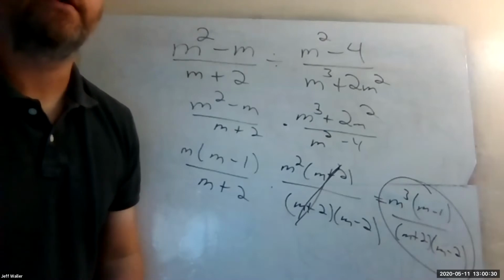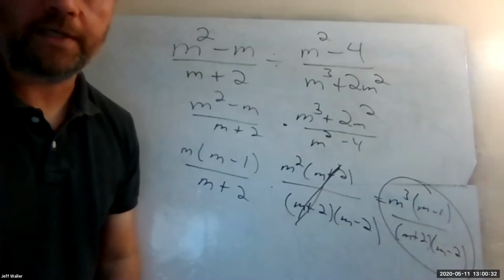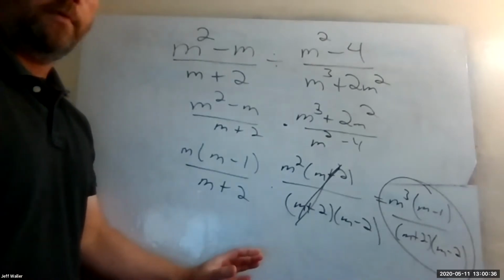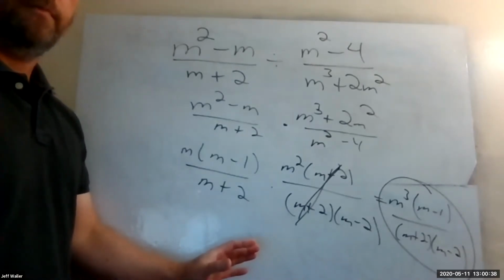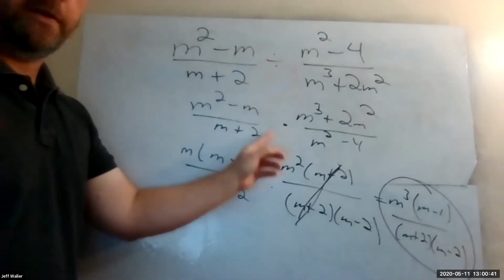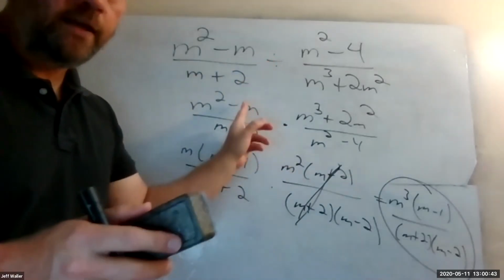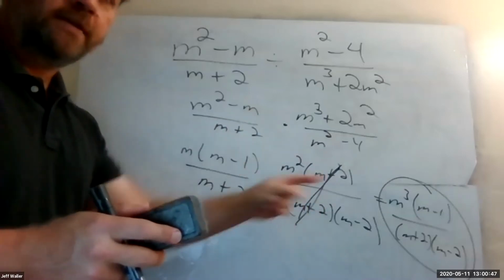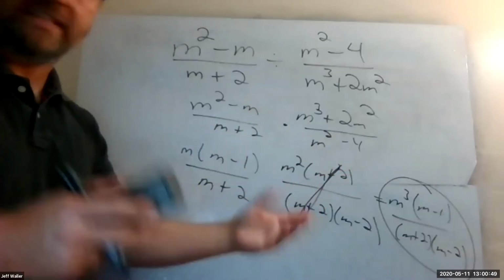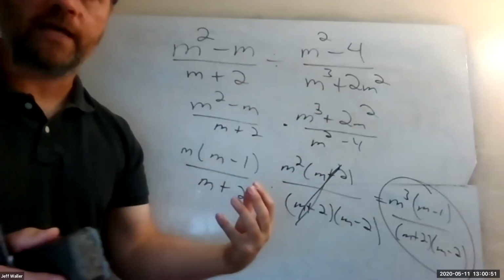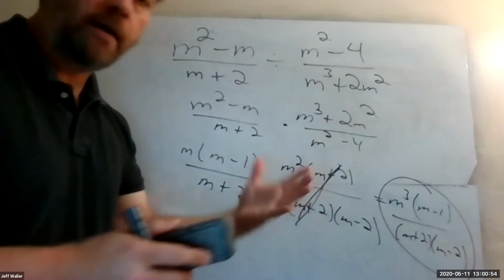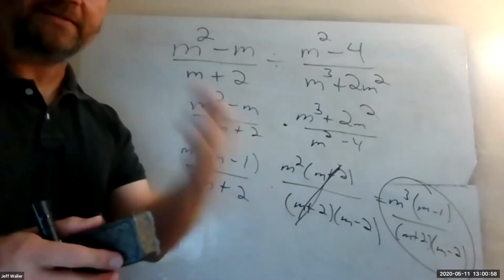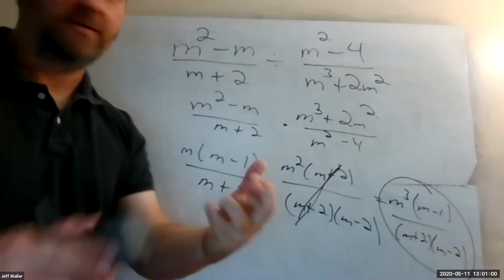So let's see. One last idea, and then I want to take a look at that handout. So it really is, division becomes multiplication. We know that about fractions. And then it is all about being able to factor, because then the next step is relatively simple. Just kill anything that's the same on the top and the bottom, because now division can do its job. So it is very much dependent on your ability to factor. Okay.